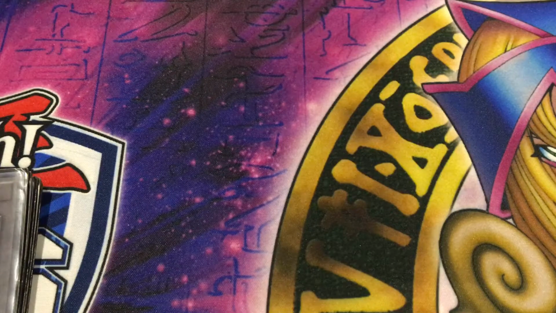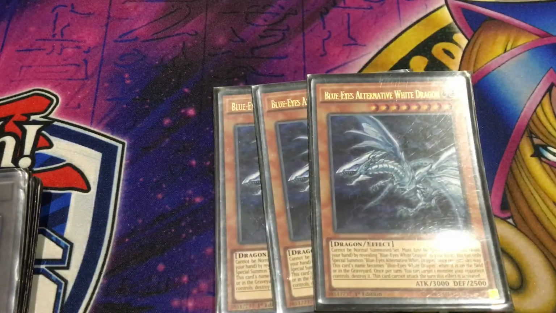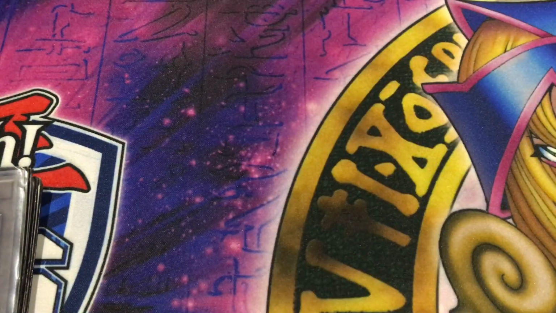So pretty cool. Next up, we have 3 copies of the Blue-Eyes Alternative White Dragon. Blue-Eyes Alternative White Dragon counts as Blue-Eyes White Dragon while it's on the field or in our graveyard. So technically we have at least 6 targets for our Ultimate Dragon. However, this guy cannot be normal summoned or set, and it must first be special summoned by revealing another Blue-Eyes White Dragon in our hand. And its other effect is, once per turn, we can target 1 monster our opponent controls and destroy it, then Alternative can't attack that turn. But it is a level 8 dragon as well, meaning it is a Trade-In target.